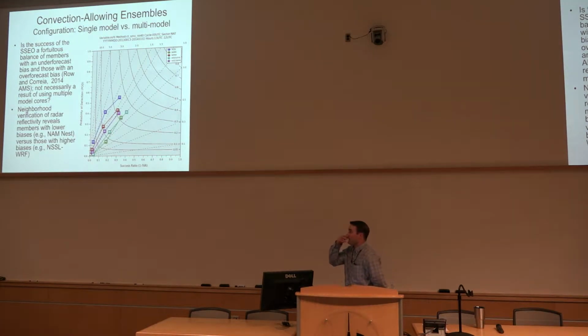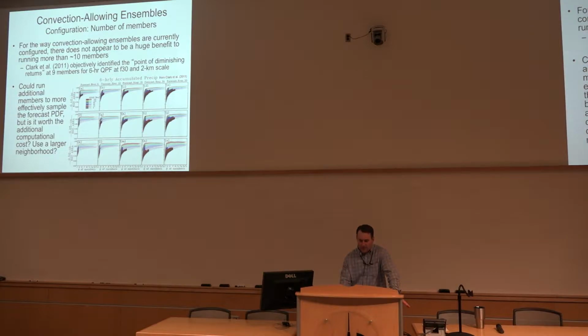This just shows that it's good to have a variety of models with different biases, and we've seen that in other fields as well. This is for reflectivity. The NSSL WRF, which is favored by SPC forecasters, is actually quite an over-forecaster. It generally has a high bias in reflectivity, but they prefer it. Obviously, it's better to not miss a big severe event than to under-forecast it. So some of the other members of the SSEO have more of an under-forecasting bias.